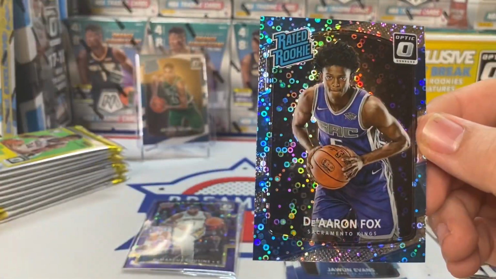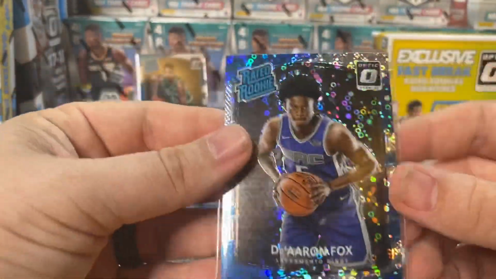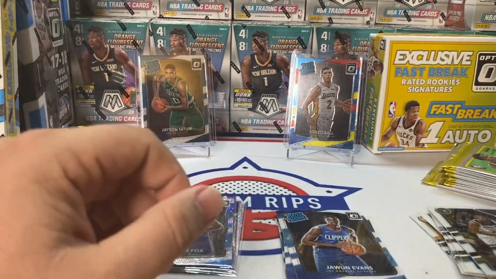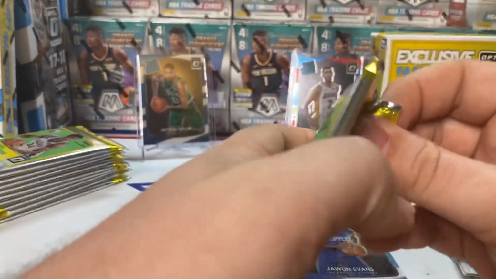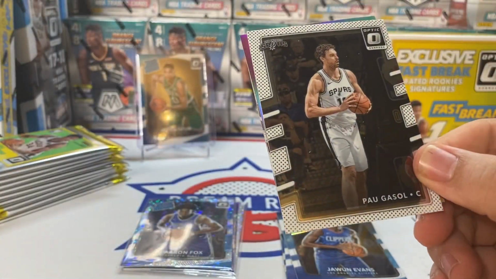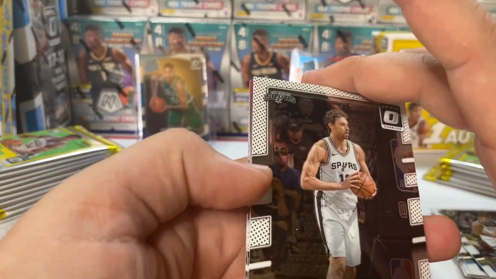De'Aaron Fox. He's another person in this draft class that we're collecting. Well, not someone I'm following and collecting, but definitely a hit. Top rookie from the class. Hope to see him get some good success in the future on a good team, whether it's with the Kings or someone else. I think he's a great player.